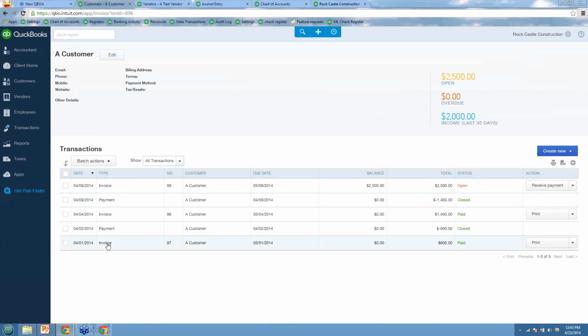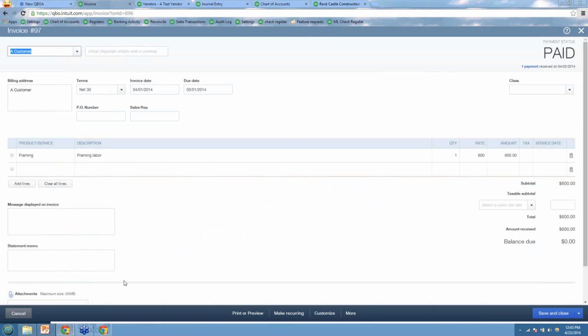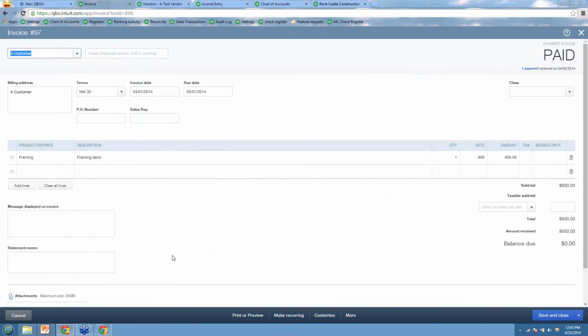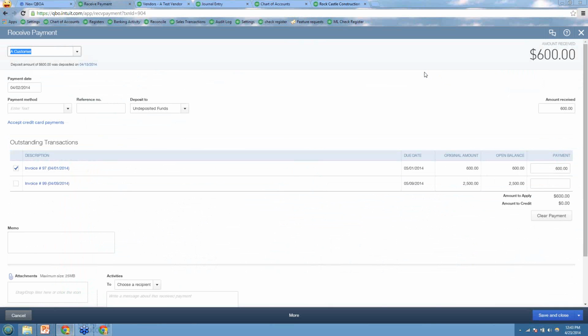So let's click on an invoice to open this invoice, and I want to show you in the desktop version you can click on history to see how things are linked and what's associated with it. So in QBO, up here in the upper right, see how it says it's paid, and here's the payment. I can click on that payment, and it will show me which payment it is applied to, which one it's linked to. So here I see, okay, here's this payment. It was linked to this invoice.